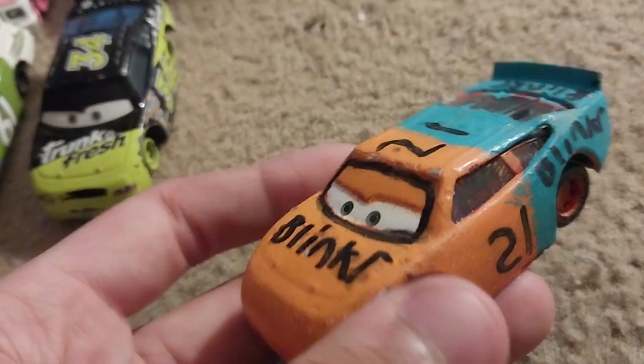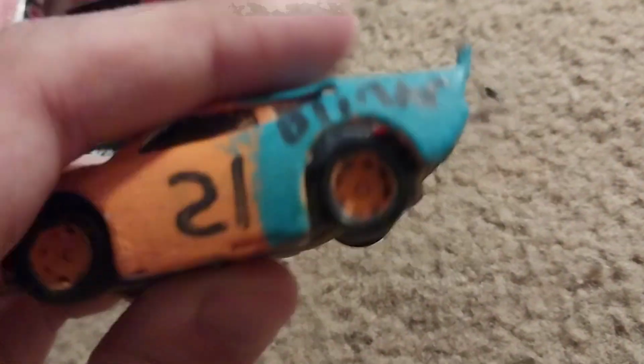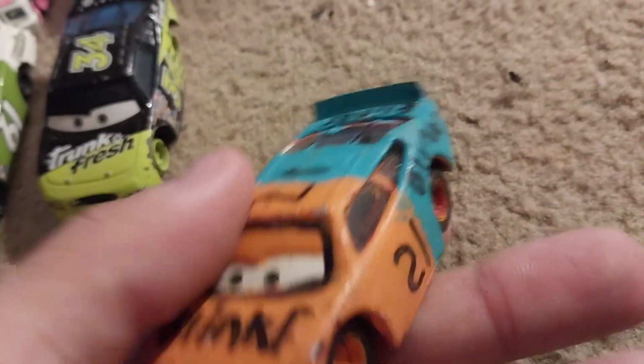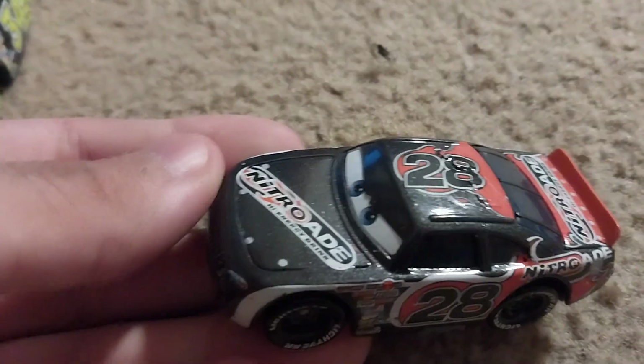The blinker car. Very interesting design. He has a bit of a crushed head here, but we're not going to talk about that. I'm not even really sure how that happened. But yeah. What is next? Alright, finally moving away from the customs. 28 Nitroid. This thing is Aiken Axler. Here's another custom.